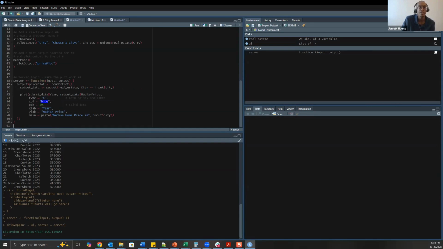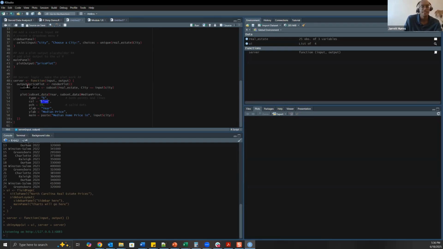And when you think about a breakdown of all of this, you have to start off with the server. It's going to be a function of the input and the output. And then all the logic is going to be enclosed with our curly bracket. So the output is going to be the price plot, which is over here, assigned to, and we're going to render a plot.